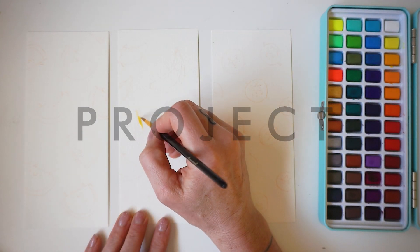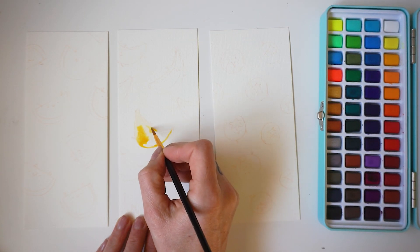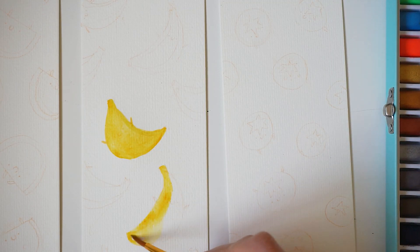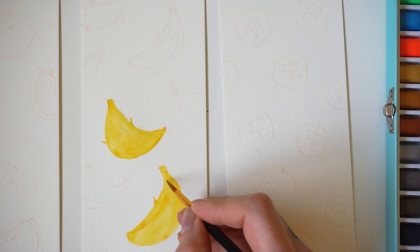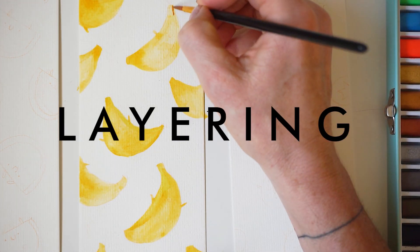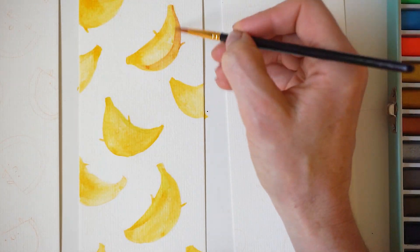The paper that Artistro provides has a little bit of a texture — it's kind of in between cold press and hot press, I would say. It's basically the size of a bookmark, so I thought it would be a cute little project to do these kawaii fruit bookmarks, because I definitely wanted to do something vibrant and something that didn't rely on mixing colors too much. I did want to see how these colors layered, because that is another way you can get around the mixing issue, and I was also pleasantly surprised with how they layered.